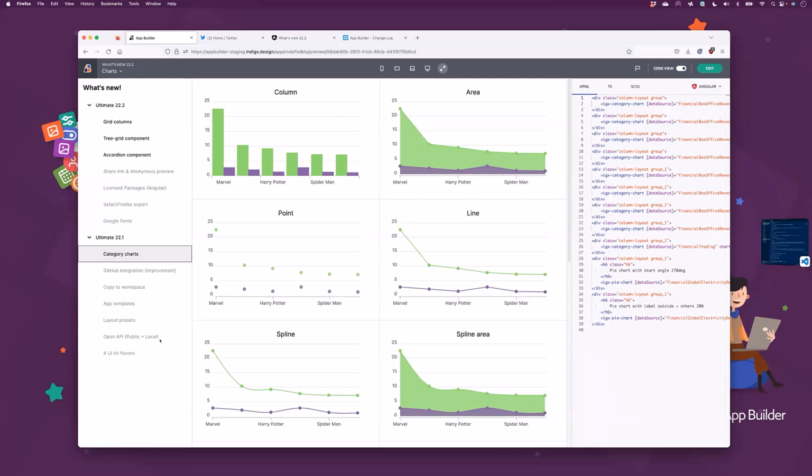And then we have this open API access for both public sources and also for local. And then we had released 4 UI kits for Sketch and XD. But now very soon, I think Constantine might talk about this, we are also going to talk about releasing Figma support for these particular UI kits. So that's a quick summary of what you would find in App Builder very, very soon. We're going to be updating production with all these features for you to try. With that, I'm going to hand it over to Constantine so that he can dazzle you with his stuff.